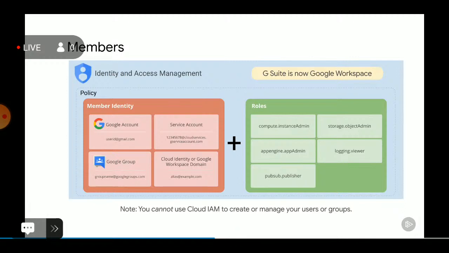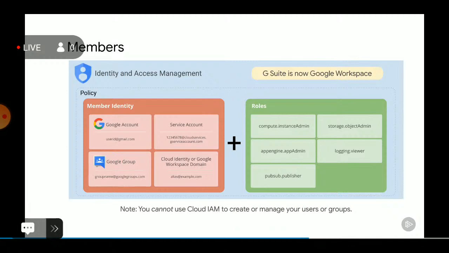A Google group is a named collection of Google accounts and service accounts. Every group has a unique email address that is associated with the group. Google Groups are a convenient way to apply an access policy to a collection of users. You can grant and change access controls for a whole group at once, instead of granting or changing access controls one at a time for individual users or service accounts.